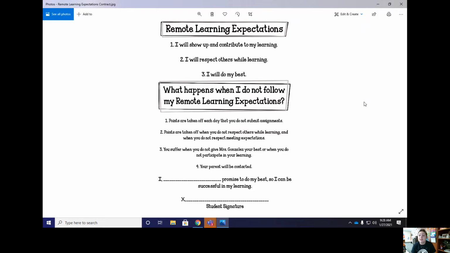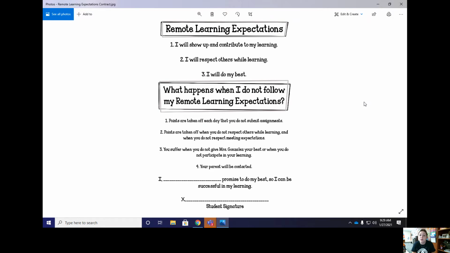Your parents are getting these conduct slips every Friday. They're going to see if you're getting onto meetings. They're going to see what your grades are. They're going to see if you're participating in your learning, meaning are you getting on and actually doing your work, or are you just pressing the turn in button? Are you being respectful during meetings? They're going to see all of that, just like if you were in school and you get a conduct slip at the end of the week and your parent has to bring it back and sign it. It's the same thing. We have to be as similar as we can to how it is face to face. We have to keep up with each other, or else you guys are not going to be that successful.